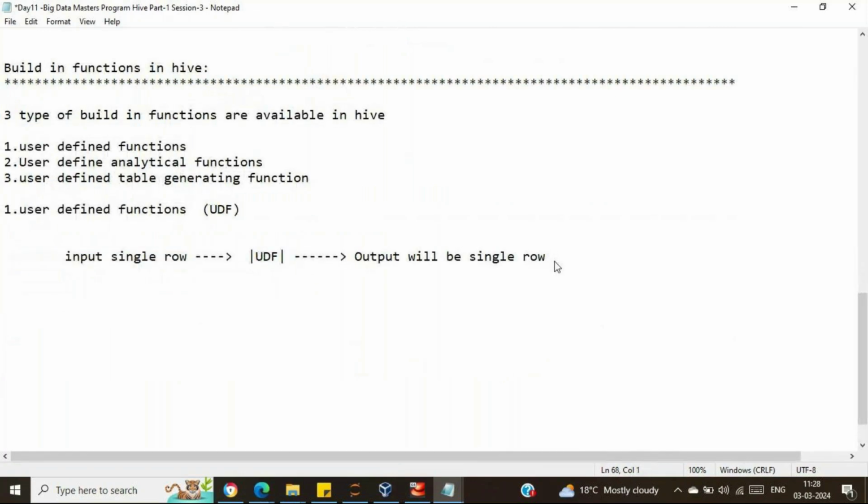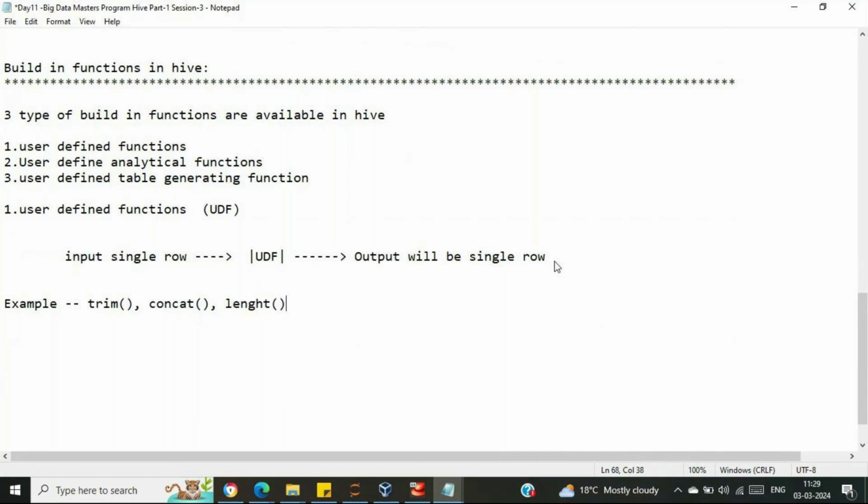For example, we have trim. If you are going to trim certain characters, trim is one operation. Concat is one operation. It takes one row and provides one row as an output.